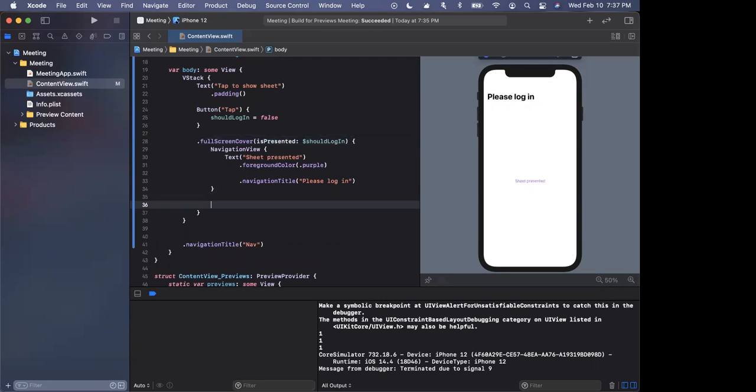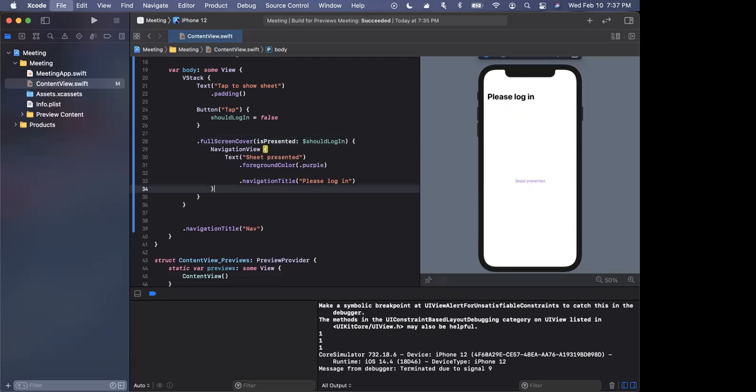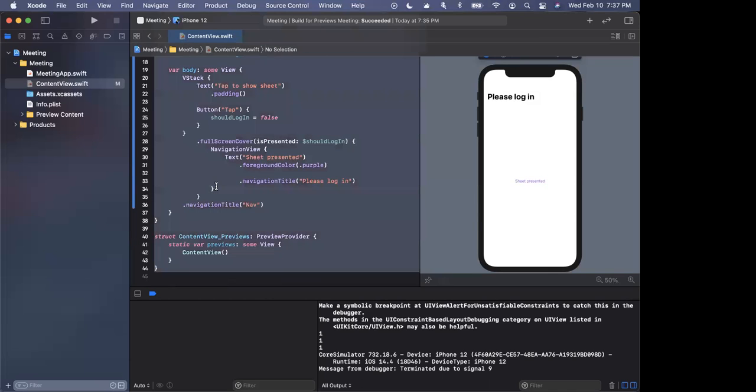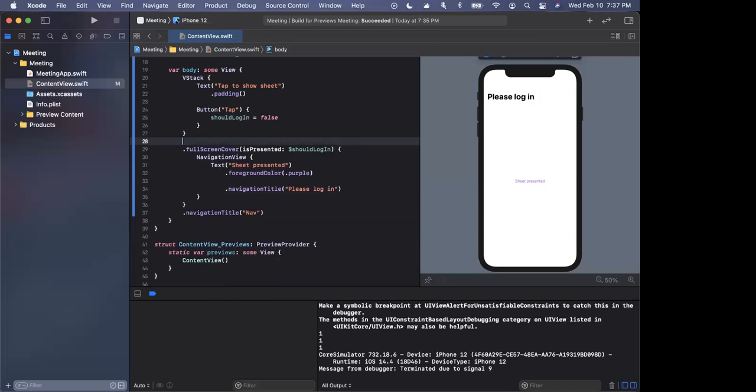Quick aside, SwiftUI, you notice how there was no issue? If I move this curly brace here, meaning this would be out, it still works. Yep, SwiftUI. That makes more sense. We don't want it inside the VStack. So you notice how I can't even pull this down. Right, so now we have the full screen modal, the full screen sheet. We don't really know that we're in the sheet.